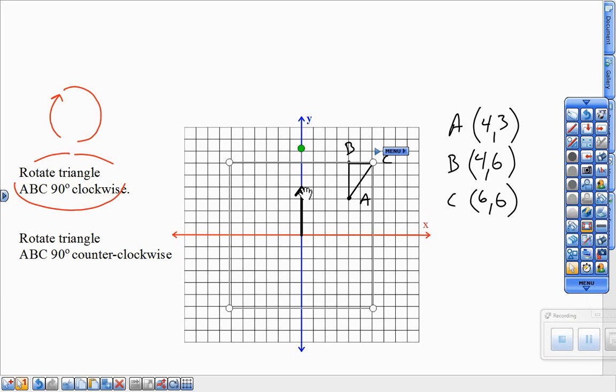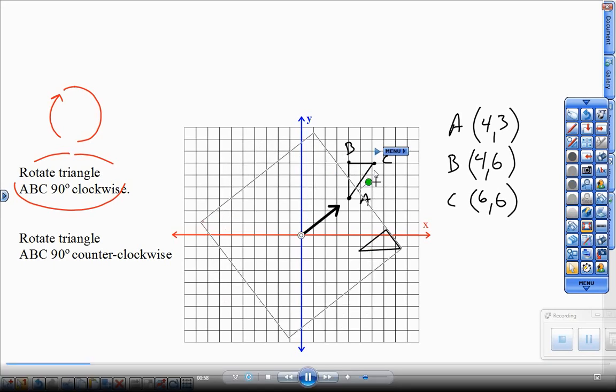Whale. All right, first thing I'm going to have you do is rotate that a quarter turn to the right. That little arrow I use just shows you how I'm turning around this origin, around the spot. So if I draw an arrow out of that spot, it's rotating around. If I see that arrow turn a quarter turn, I know that's the direction my triangle is going to go. So a quarter turn around that origin puts the triangle down here.